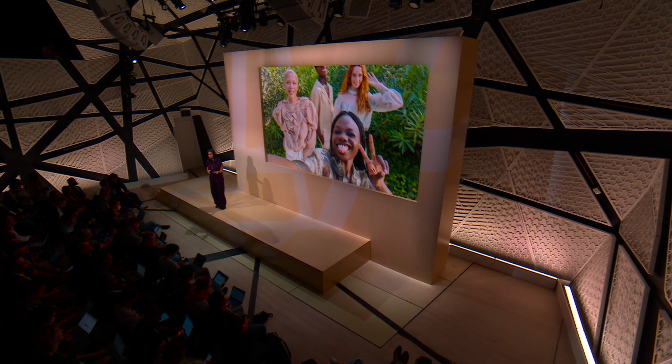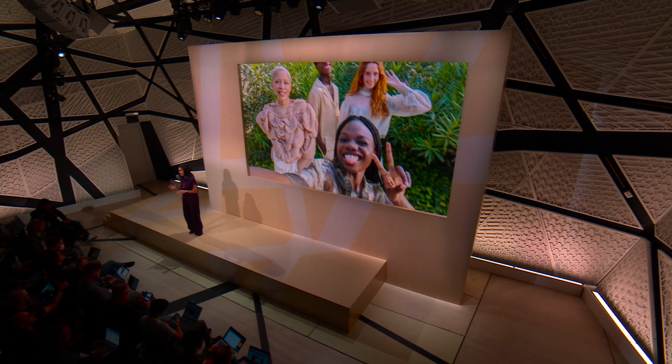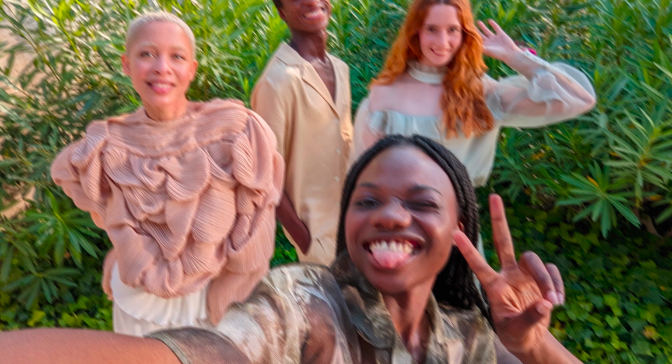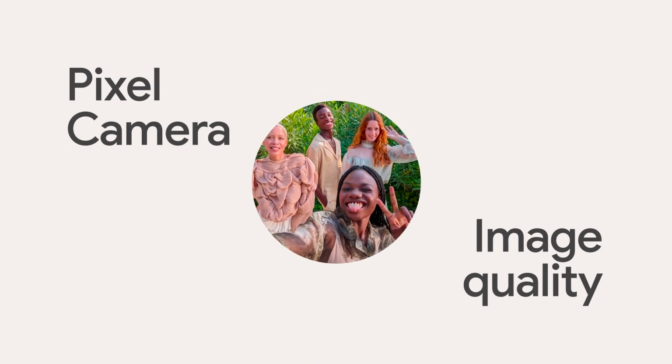Now, here's a problem that stretches back to the earliest days of photography: blurry photos. It's very easy to blame the camera for a blurry shot, but cameras have always struggled to get a clear photo, especially when your kids won't hold still or when there's not enough light in the room at a party. Pixel 7 and Tensor G2 can fix that. So it's easier than ever to take crisper, sharper images no matter how challenging the scene might be.